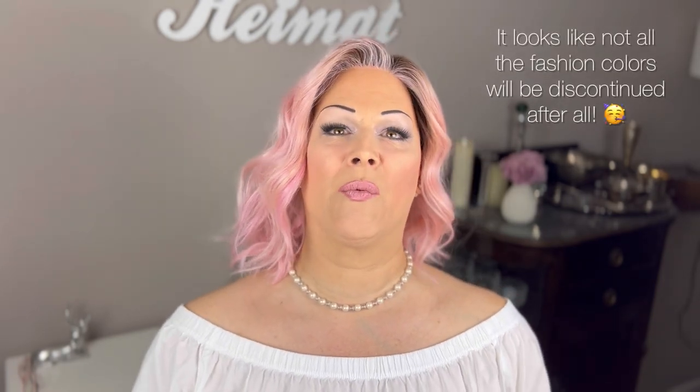As you know, Belle Tress has several fashion colors. There's the Dusty Rosa, which is a real deep pink, and other great colors like the Sumptuous Strawberry, which I think I've shown you before too. And out of all the fashion colors, this is the one I absolutely love the most. Now, unfortunately, you might have heard, Belle Tress is discontinuing all the fashion colors this year, and they are coming out with over 20 new colors by the end of the year. So I don't know yet if there will be new fashion colors, hopefully. So if you like the color and want to try it, you better hurry up and order one, since I think it won't be available much longer, at least that's what I heard.